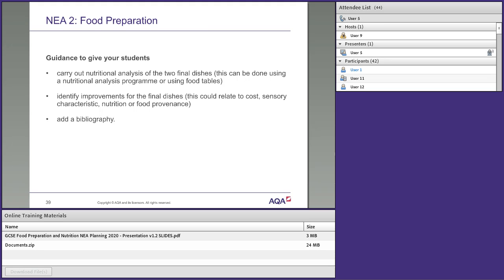And identify any improvements that they could make to the final dishes. Now that could relate to cost, it could relate to sensory characteristics from their sensory evaluation, it could relate to the nutrition, or it could even relate to food provenance. And then at the very end they need to add a bibliography.